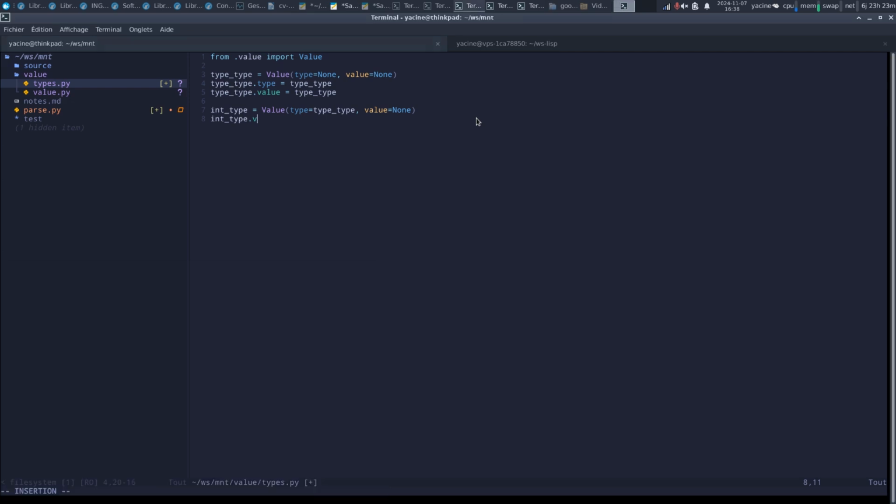This is not a classic value. It's not an integer. It's a type, but I don't know how to represent it. So I'm just going to say that this type exists, and that's it. So the value of the integer type is itself. Then we have the string types.